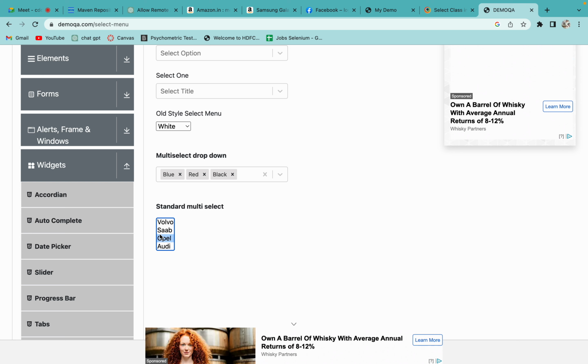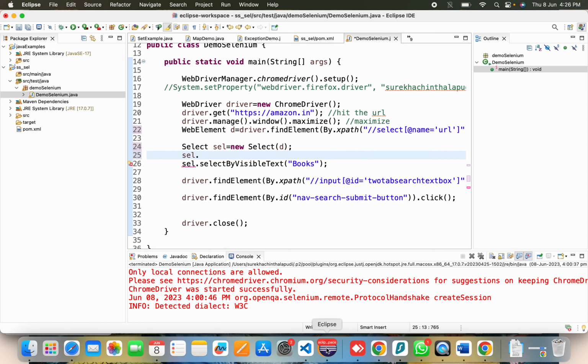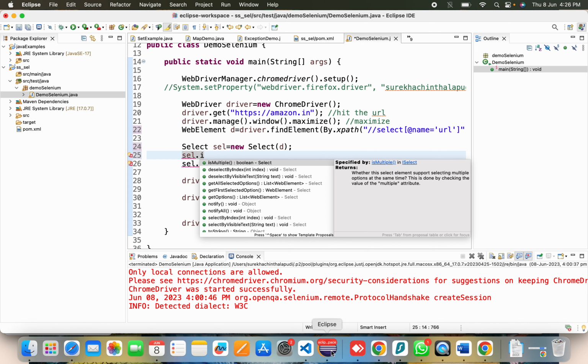So in a single drop down you'll be able to select a single value, whereas in a multi-select drop down you can select more than one value from the drop down. So if you want to check whether the drop down is a single drop down or a multi drop down, then you have to use the method isMultiple. isMultiple will check whether it is a multiple drop down or not.